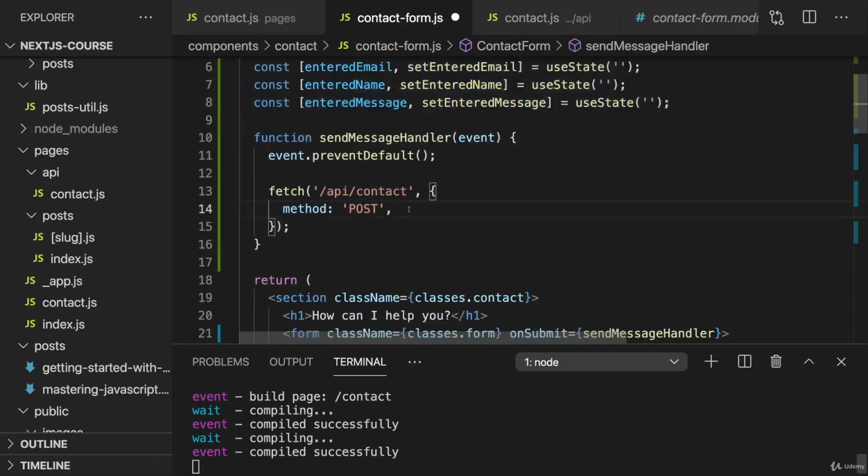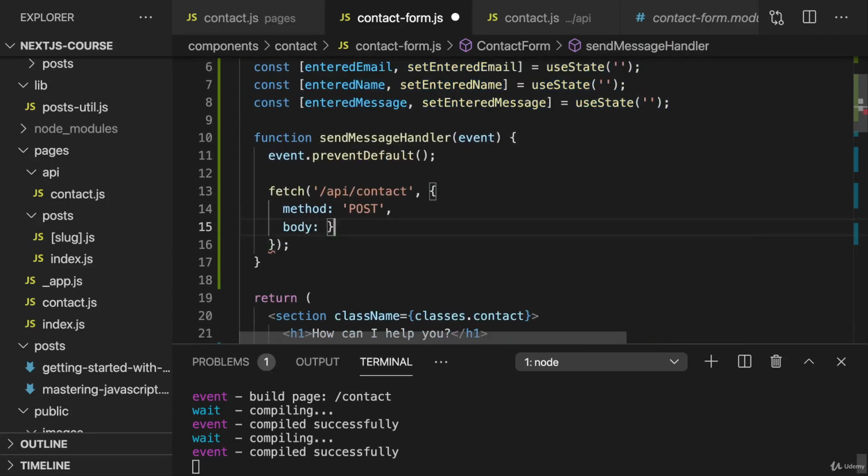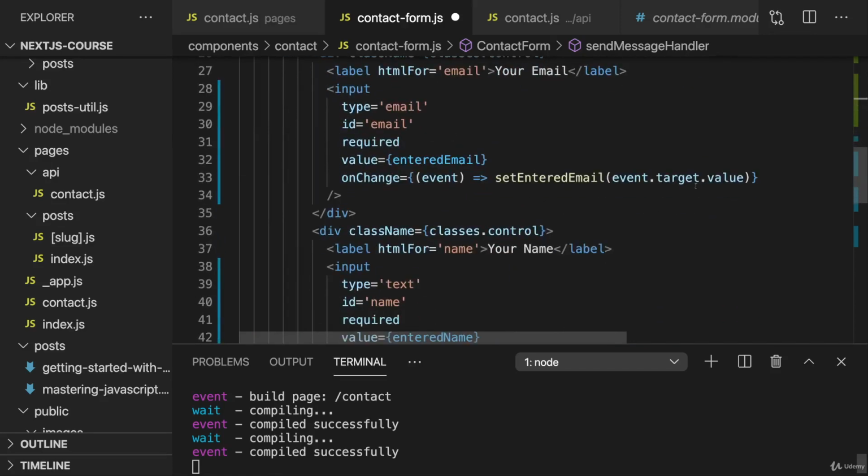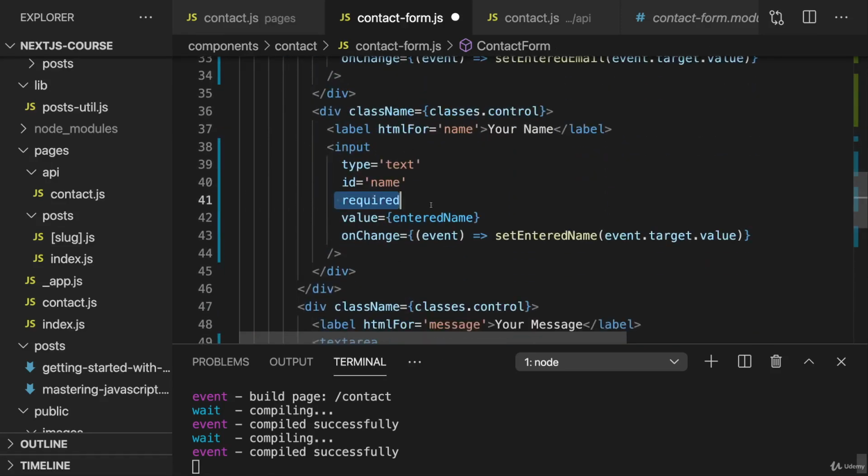And therefore now, when we add a body here to our outgoing request, we want to JSON stringify an object with that entered data. Now we can also add client-side validation here and simply check the entered values before they are submitted and possibly show an error message to the user. But we already have some basic validation because we added the required attribute here.